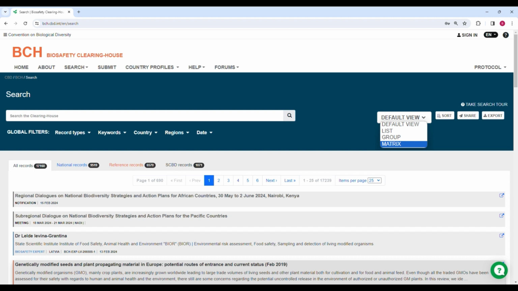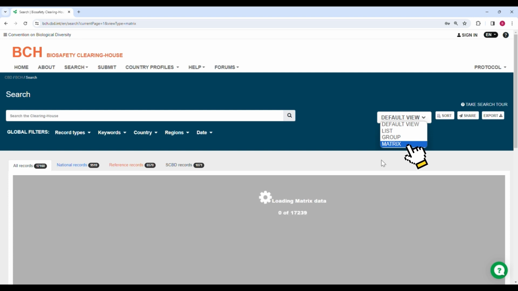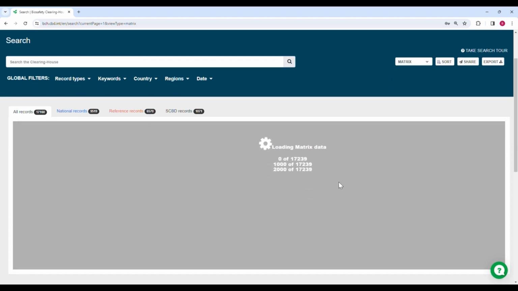There are several ways to generate search results using the matrix option. One of them is make sure you're in the All Records tab and then click on the matrix option. The system will be generating data based on all the records, all over 17,000 records that are published in the BCH, so it's retrieving all those records.